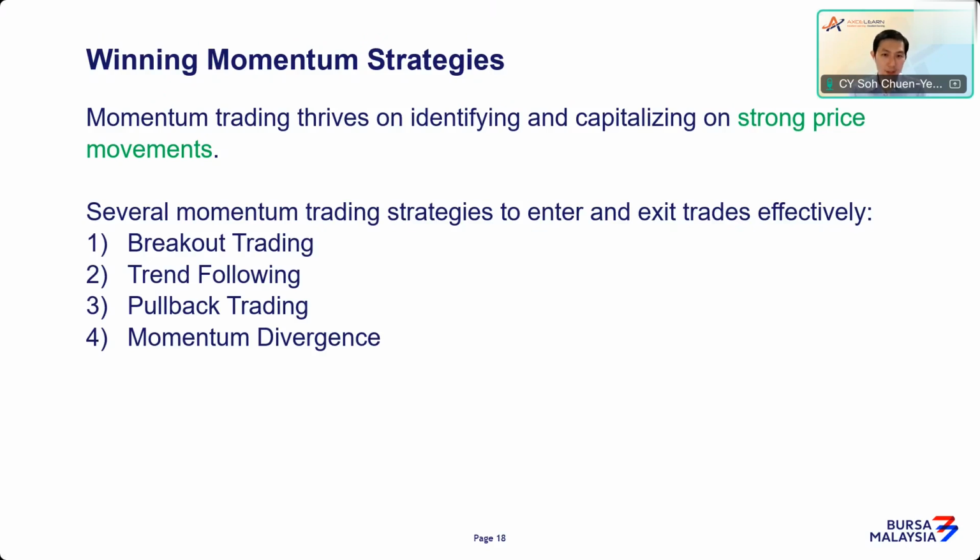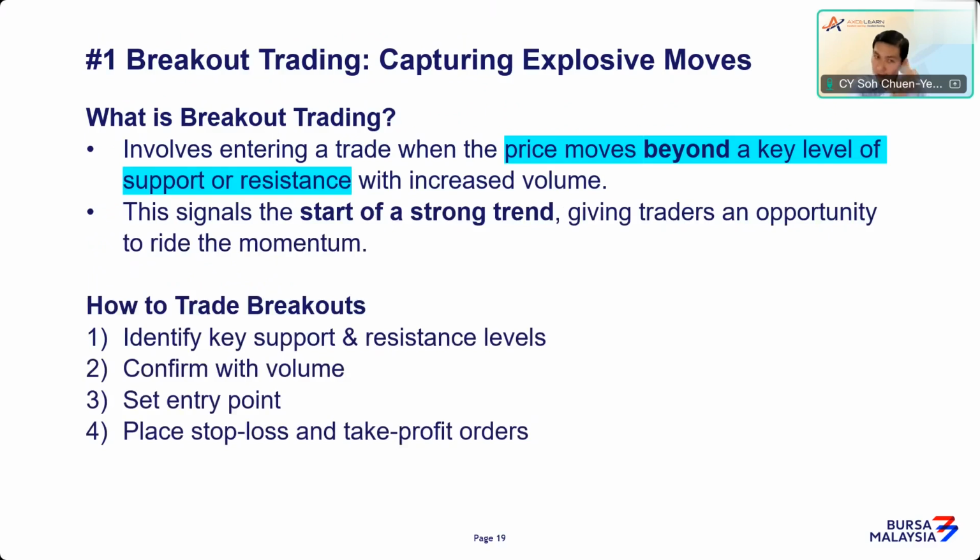Now, let's have a look at each of these strategies. I'm going to briefly introduce them. The first momentum strategy is what we call breakout trading. Sometimes people call this a strategy that can have an explosive move. Explosive move means once you enter, you may expect the price movement within a very short duration, and you can see results almost instantly, within 1 or 2 days. The price continues to move in a particular direction. So this is what we call breakout trading.